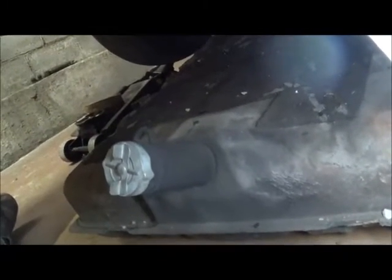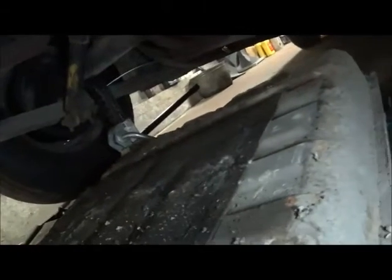You can see there's nothing special about the filler tube. On some cars the filler tube detaches and you have a separate clamp of some kind up in the body that you have to tend to. Here's the gas tank — that is a sound deadener pad. If you want to make a new one or yours is missing, go to Lowe's or Home Depot and get roofing felt. It may be too thin, so use two layers. If you don't put a piece of felt back in there, you can get drumming noises.